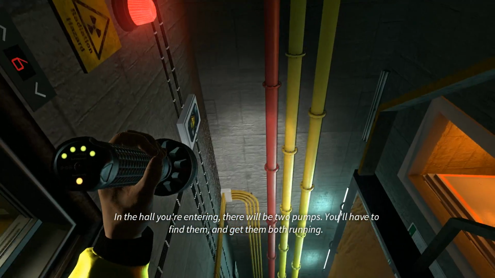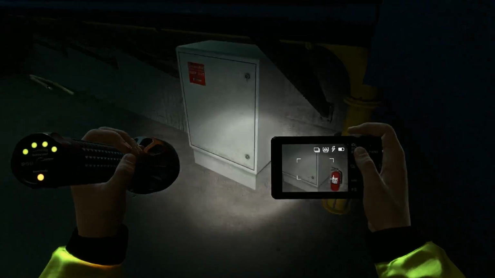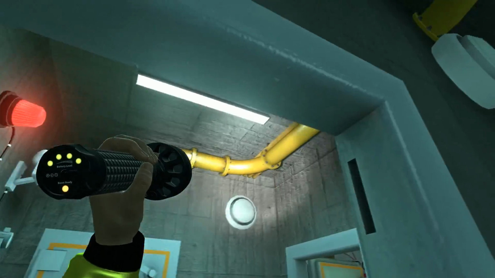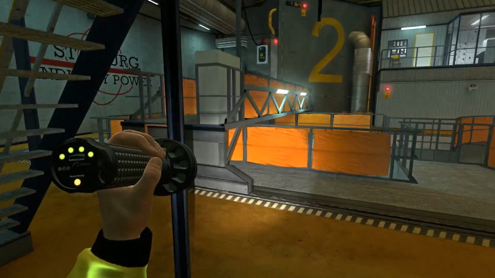In the hall you're entering, there will be 2 pumps. You'll have to find them and get them both running. They were being serviced just before the flood, so it might be you'll have to do some engineering. Got it. Yep, let's do some engineering on a rapidly failing nuclear reactor.